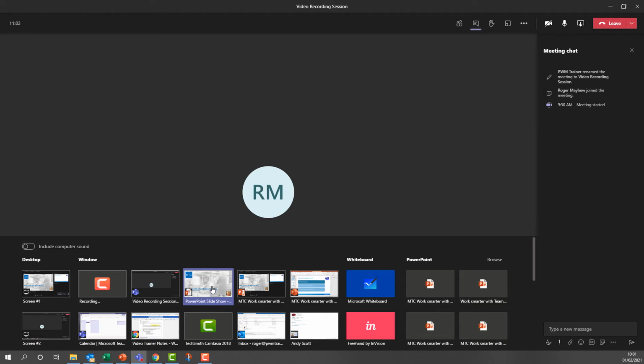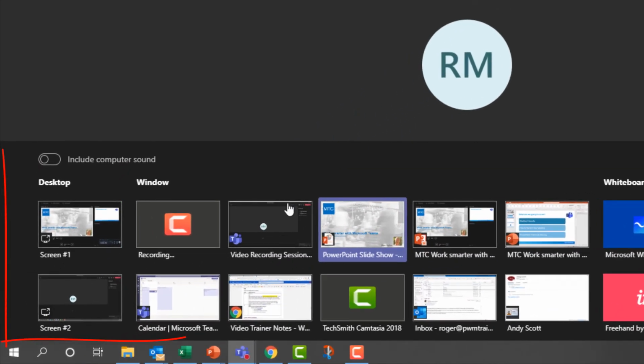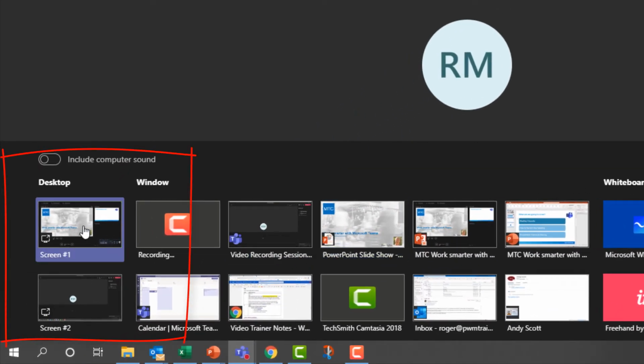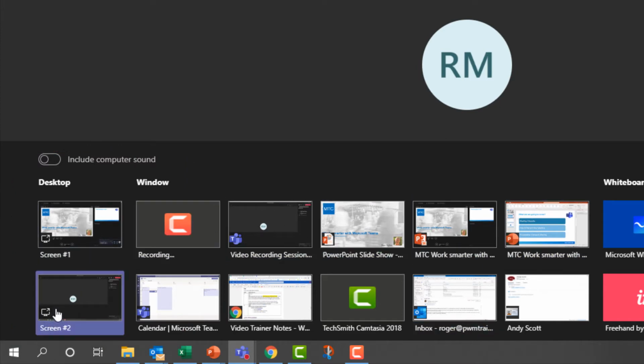But if you know you're going to be showing a few different things, maybe you want to share your screen. So you can see down here on this setup I've got 2 screens. So when you are choosing what you want to share, just remember that anything else on that screen will be visible if you choose screen 1 or screen 2 in this case. If you've only got one, it just says screen and you just choose that. But by doing that, you're basically sharing your desktop.